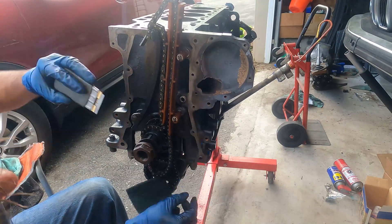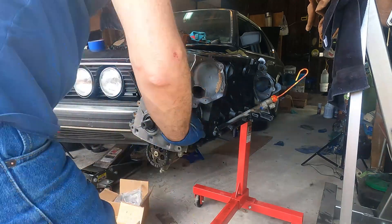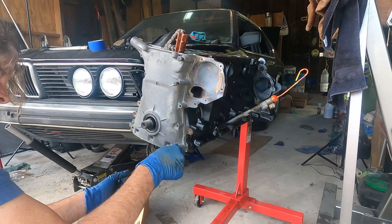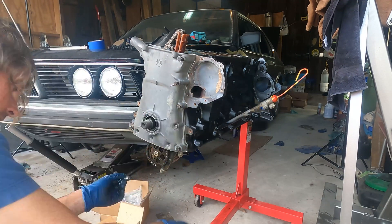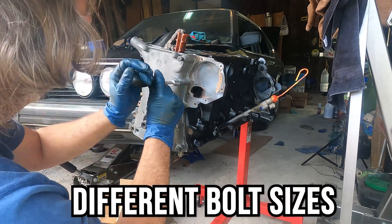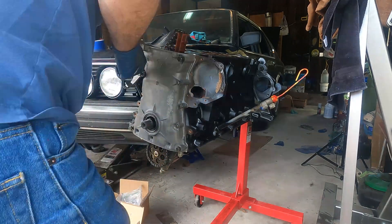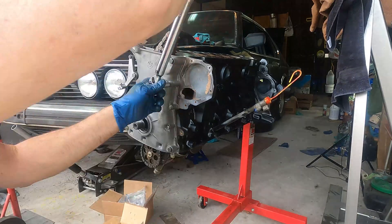After quite a bit of time cleaning this surface up we finally have it good. All we need to do is place our crankcase on there with our gaskets. The gaskets on this are kind of fiddly — just make sure you have them all lined up with the holes where they're supposed to be. These are super thin and really easy to tear, but chances are they really aren't going to gasket much anyway, and this is going to leak 10 minutes after we reinstall it in the car. Every single bolt on this chain cover is a different size, so just be aware of that.